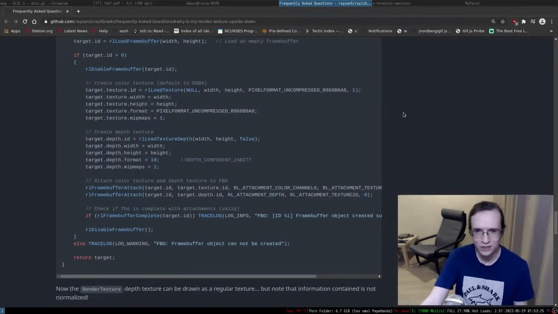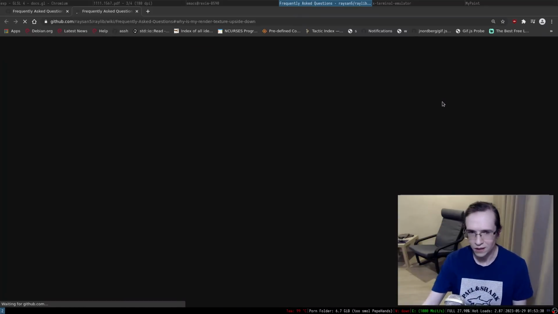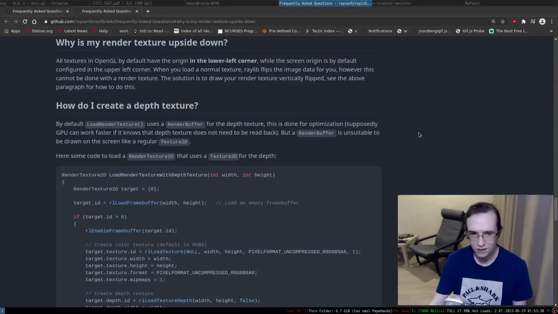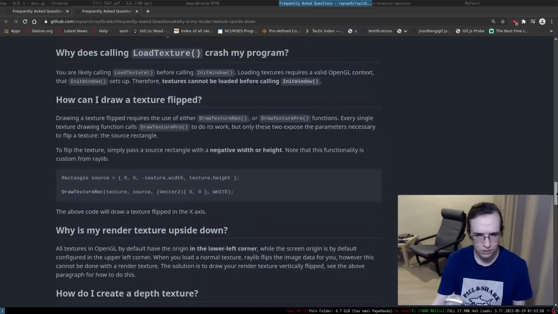Alright, this one is actually kind of good. Thank you so much. Somebody actually sending useful messages. All textures in OpenGL by default have origin in the lower left corner, while the screen origin is by default when you load normal. Okay, where is this? The solution that you're... What? Oh, how is that? But how does it solve our problem?